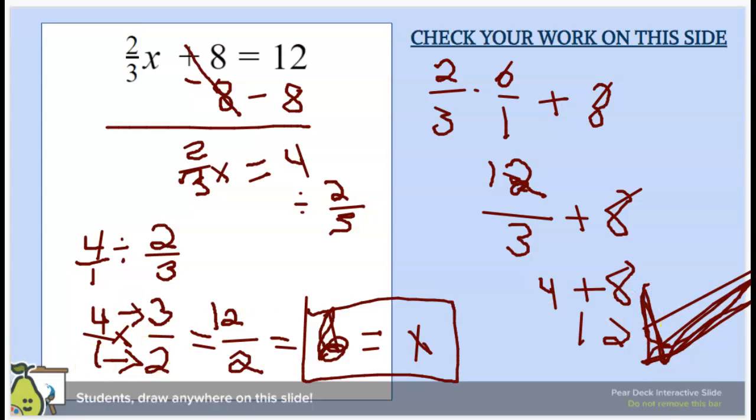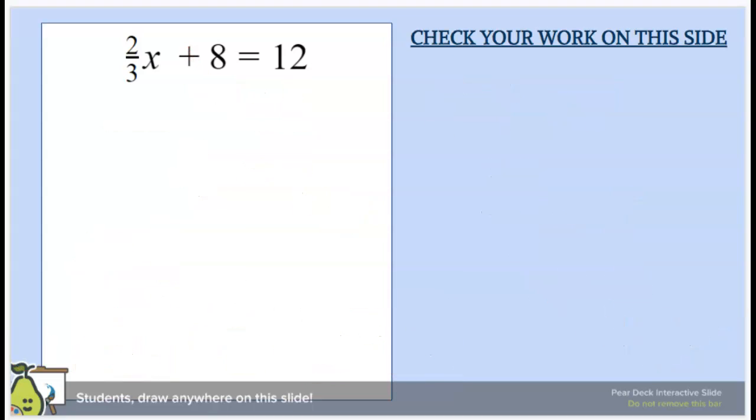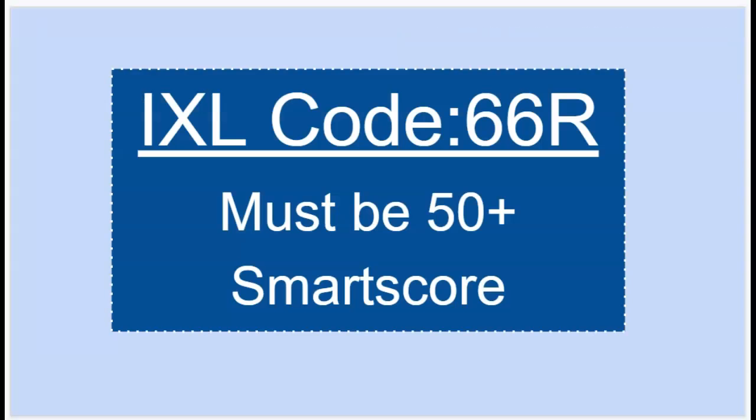Okay, and then what I really want you to do is practice 6/6R, that's two-step equations, but you do have a weekly assignment. It is 5 questions. It is a review of everything we've done so far. So please make sure that you go get that done first because that's the one that's going to be for a grade. And if you have any questions, please feel free to ask.